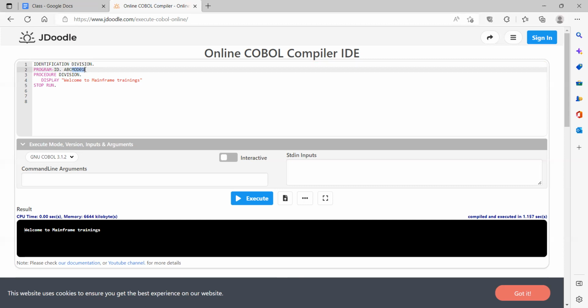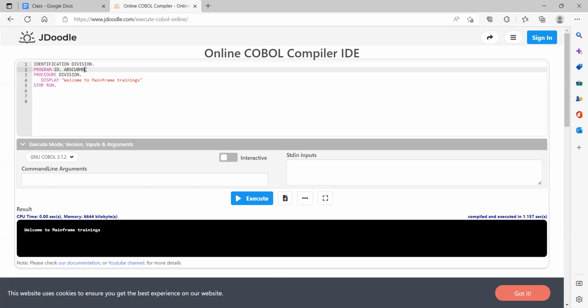Let's say I'm writing an add module in application ABC, then that should be ABC add module. So this is how I code. If I am coding a subtraction module, subtraction logic, then we can code it as a subtraction module. ABC is the application name, and for subtraction, that should be subtraction and module.